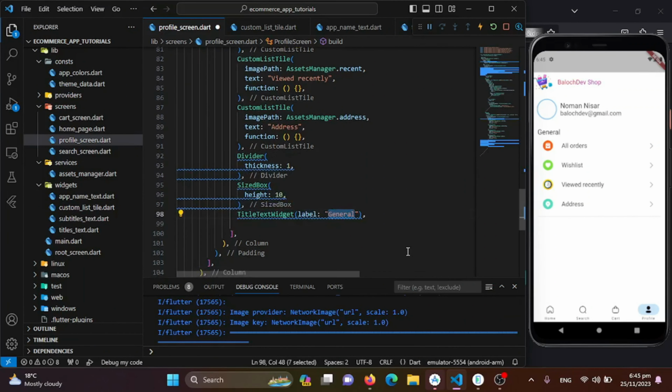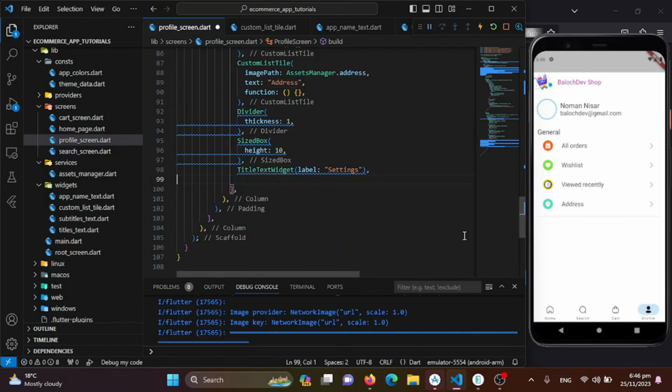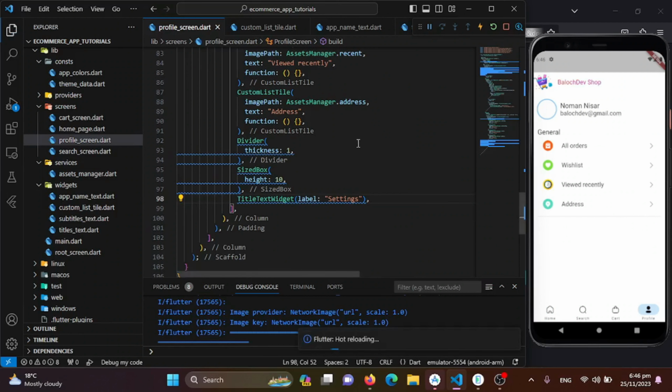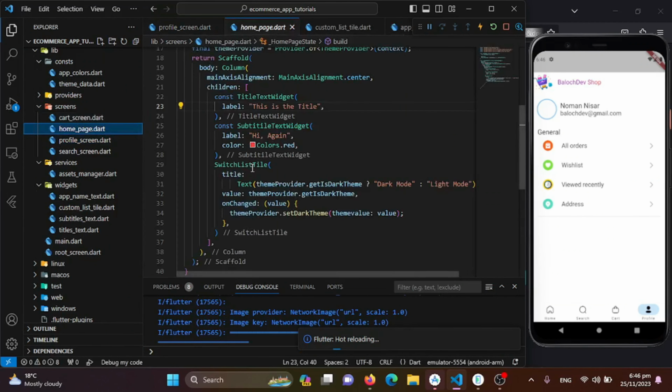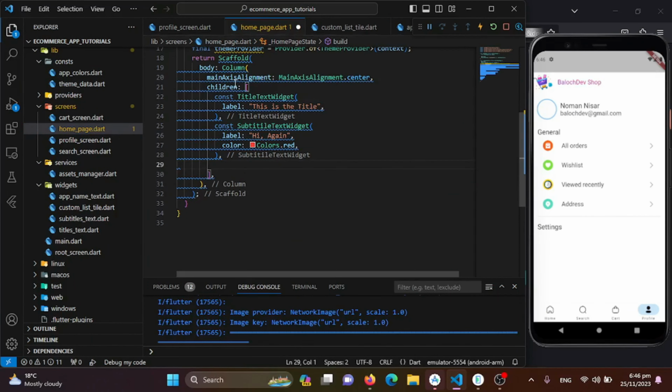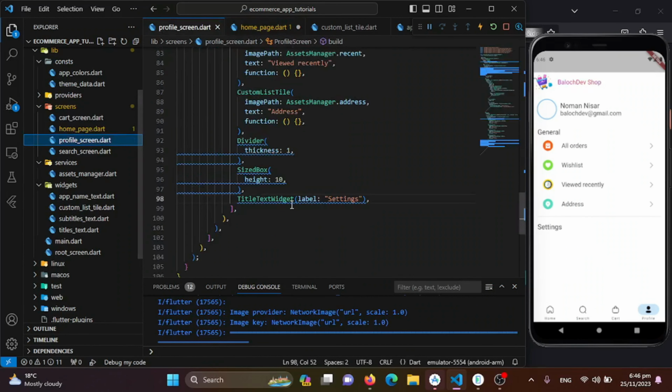Now this time it will be settings, and now we need to bring that switch button which we have created on our home page. So I will be cutting it from my home page and pasting it into my profile screen under the settings.